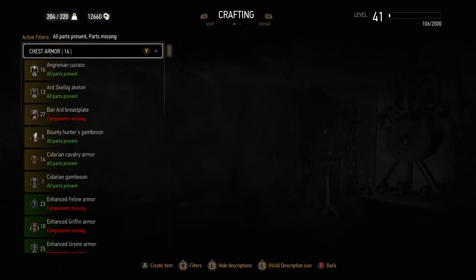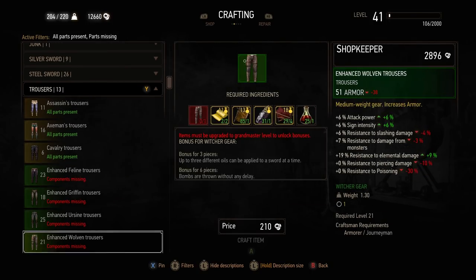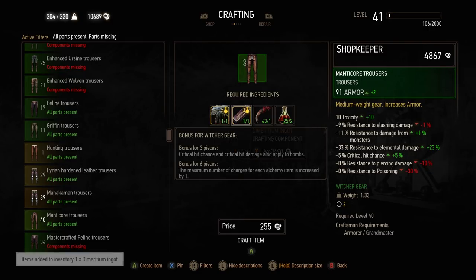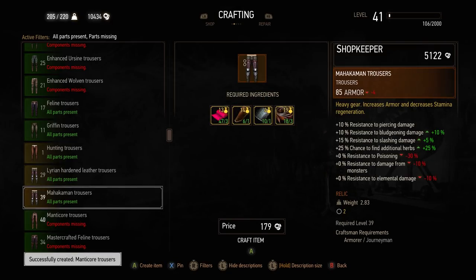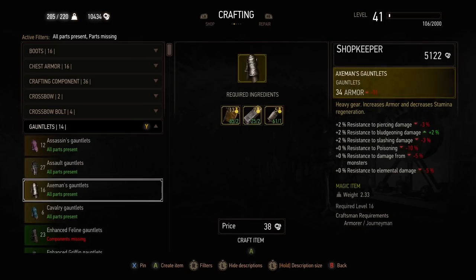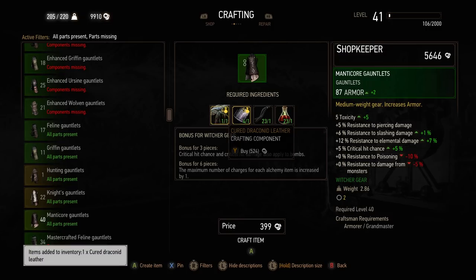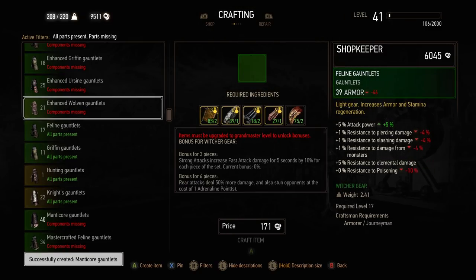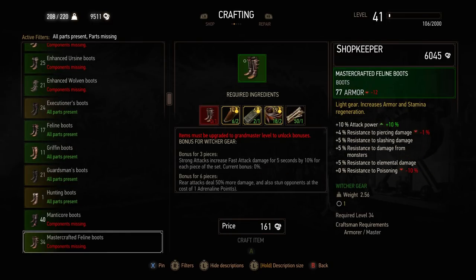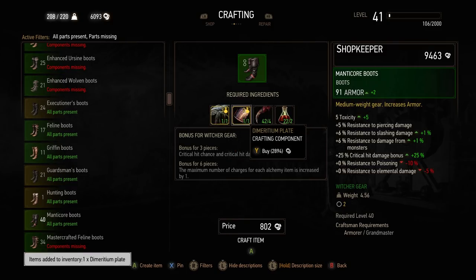Honestly, guys, doing any upgrade for any of my things is pointless because I don't really need it, but it's just fun. So, manticore trousers. Requires cured draconic leather. Dimeritium. Yeah, I'm going to buy those. I can afford it. Make those trousers for me. So we got the trousers, we got the chest, gauntlets, manticore gauntlets. Okay, we need more cured draconic leather. Honestly, I'm fine with just buying it because I know I'm going to need to make it for the other armors anyway. So we got the gauntlets now, we just need the boots, and then that's the full set of manticore armor. Yeah, I'm fine with... Oh god, how much was that? 2,000?